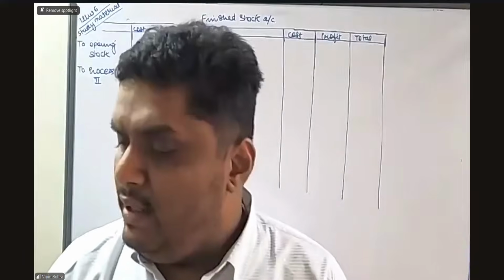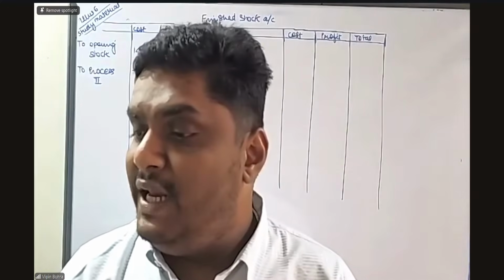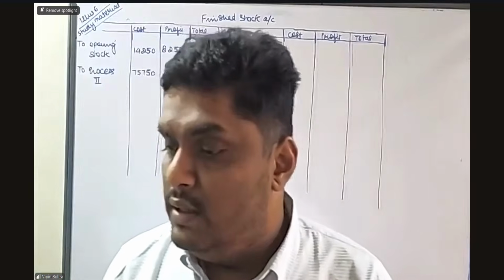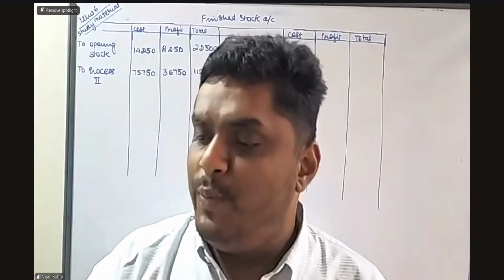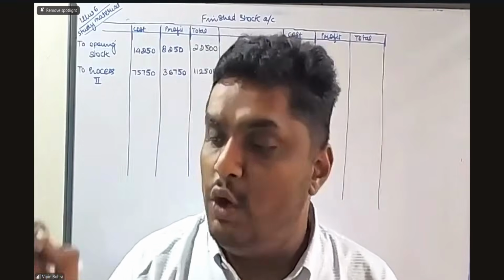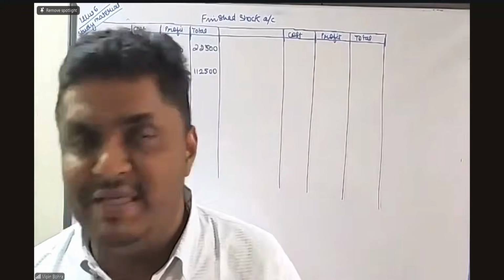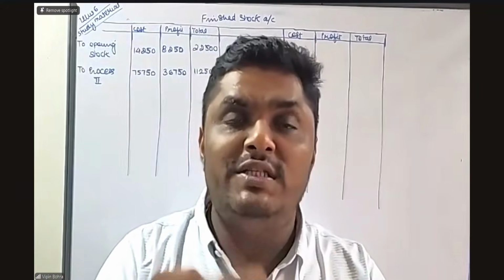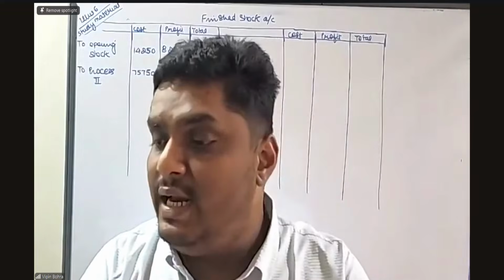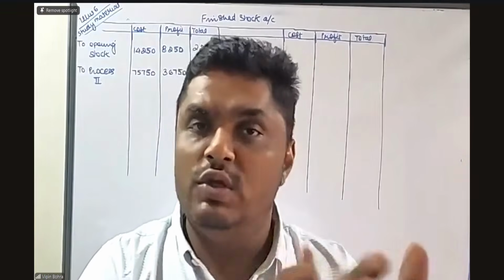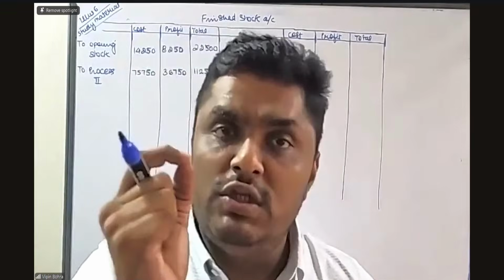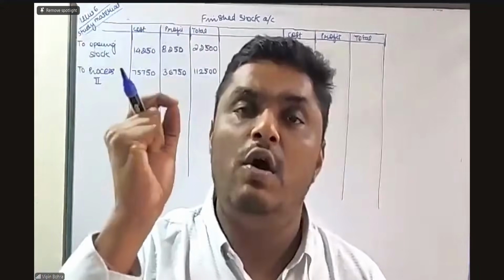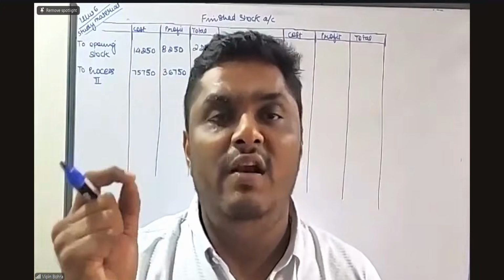Now see again, read the second paragraph, second line. See, first line, output of process second is transferred to finished stock at 20% profit on transfer price. This part is over. Now, stock in process. Stock in process means process first and process second is valued at prime cost. So this part is also over. So stock in process was valued at what? Prime cost. That is opening stock, inputs, material, wages.